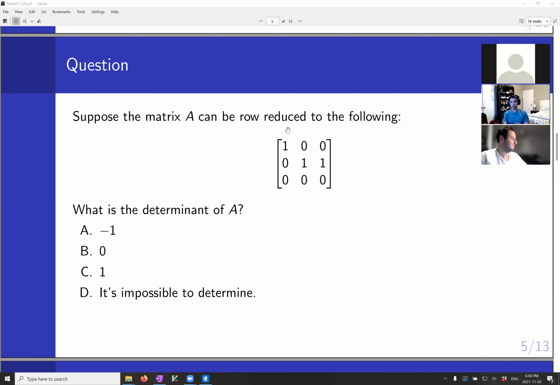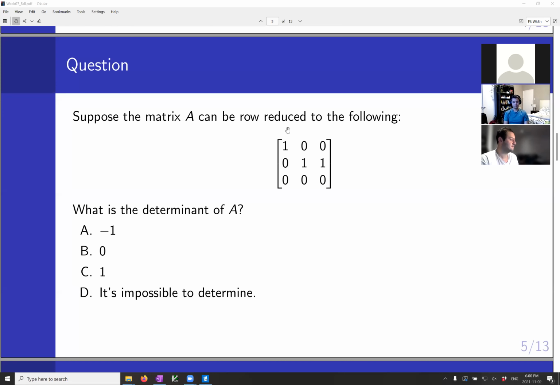And why do we know? Can anyone tell me? Why do we know in this case the answer is 0? No, not because the determinant of this matrix is 0. That actually is a common mistake to make. So if you row reduce a matrix to get to this, is it invertible? Yes or no? If this is the RREF, this is not an invertible matrix, right? What is the determinant of a matrix which is not invertible? It's 0. That's why the answer here is 0.